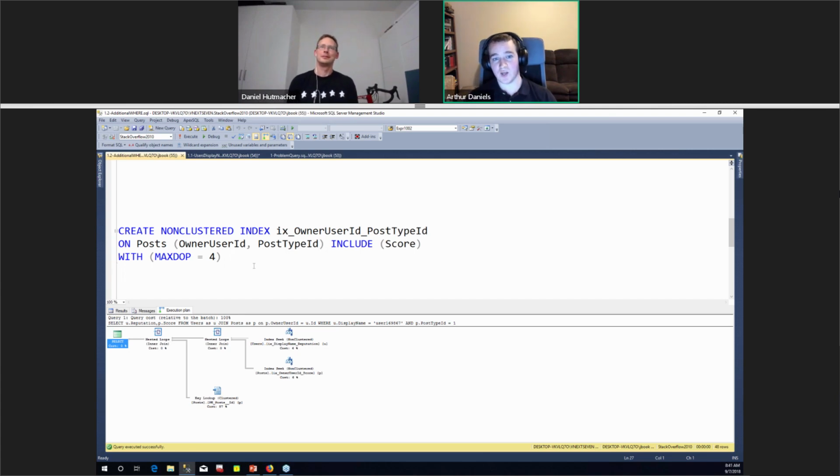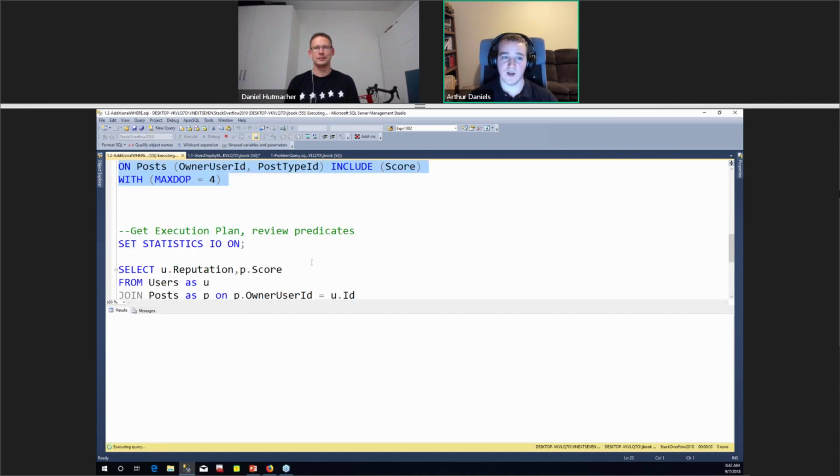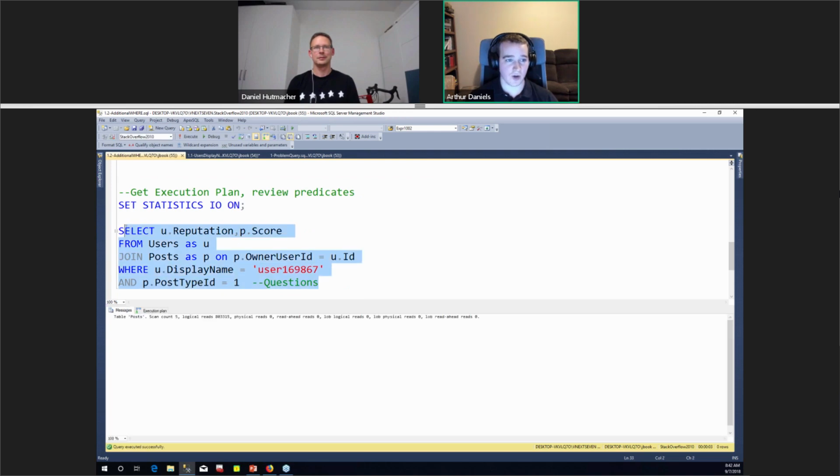What you can also think about when you're indexing this scenario is, if one of them is an optional parameter, should it go first in the key values or second? I'll show that in a really good example later on. But for now, I just want to create this index on the post table. We'll give that a second to complete, and once that's done, we'll run our query again.